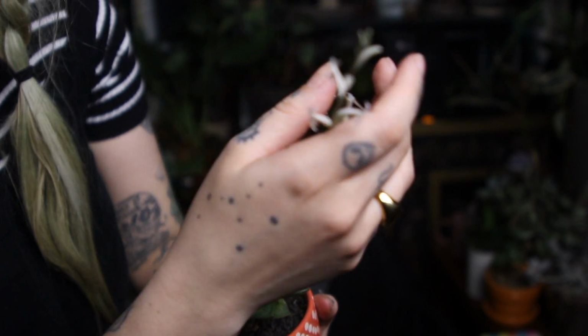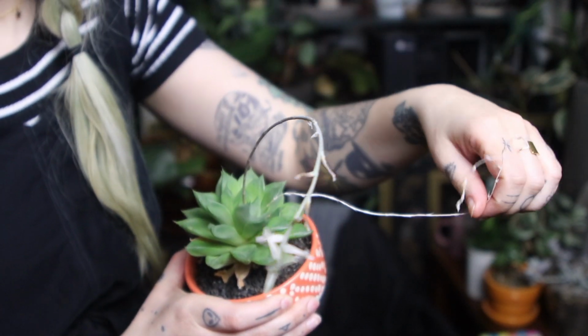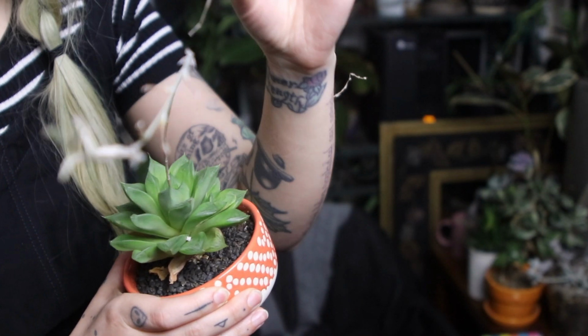So this is a fun example of what a succulent bloom looks like. This is a dead bloom that has passed on already. I'm just going to pull it off gently. It just pulls right out like that.